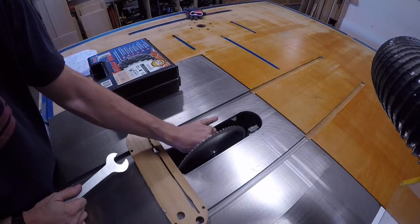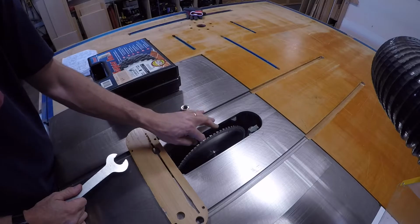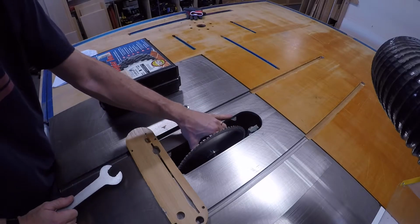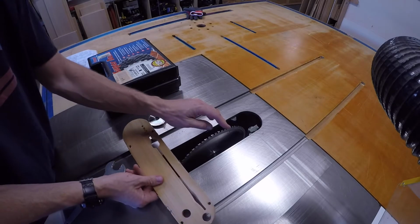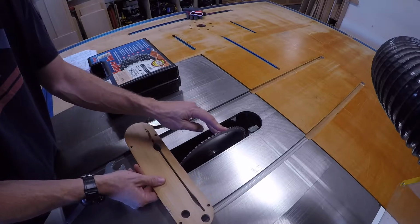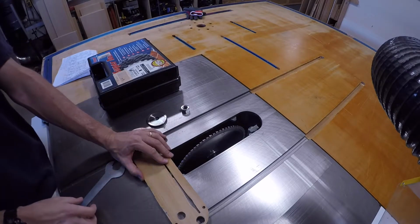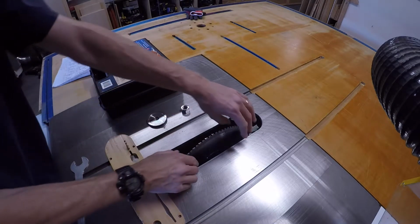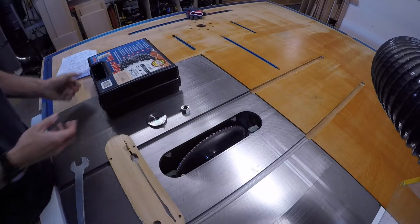Now with 80 tooth blades, it's a little harder because the gullets are smaller. So when you put this in there, it doesn't have a spot for that blade to really go into. So you just kind of have to push it up against as you pull it down to loosen that nut up. And if you have any sawdust on the threads, you should clean it off.